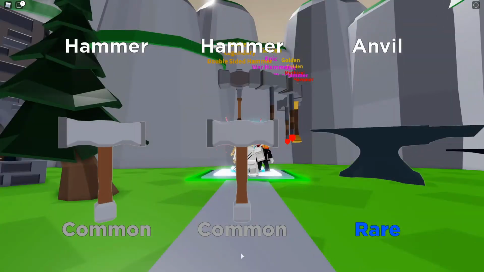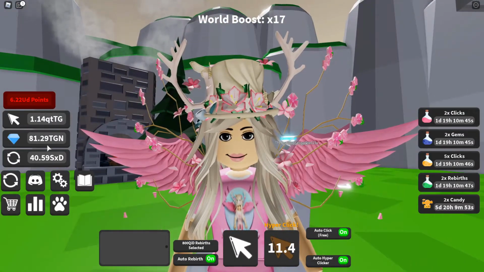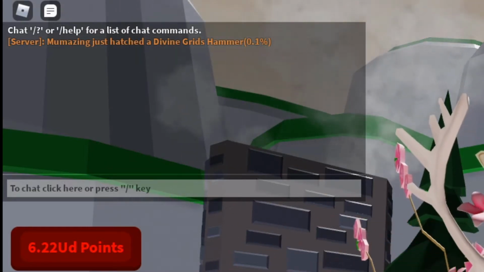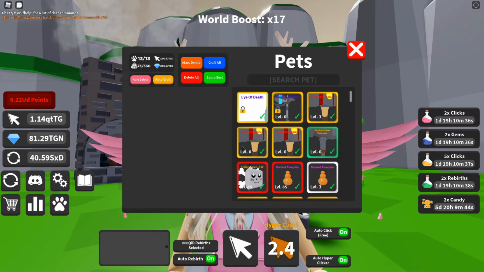Oh, I got the Divine Grids Hammer already after 6 spins. That was so quick. Oh my gosh, that was so quick. I can't believe it. After 6 spins, I just hatched a Divine Grids Hammer. What? Let's equip best.